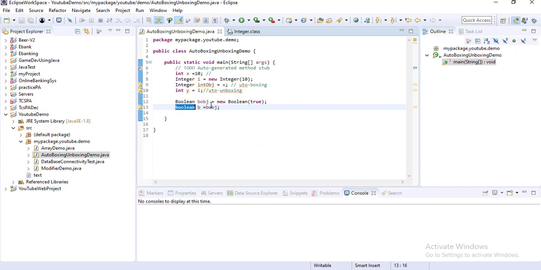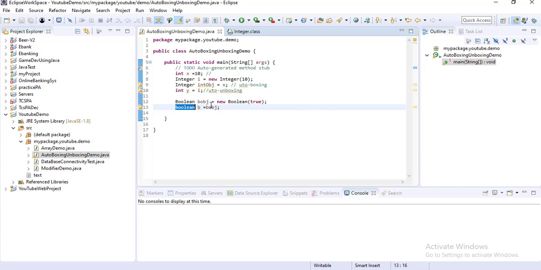When you learn collections and generics, you will understand why this is required, because those parts of Java do not support primitive types. Everything is supported only as objects. So if you store a primitive in a collection, you have to convert it, and this conversion can be done easily in Java using the autoboxing concept.